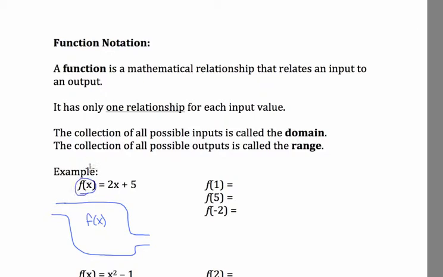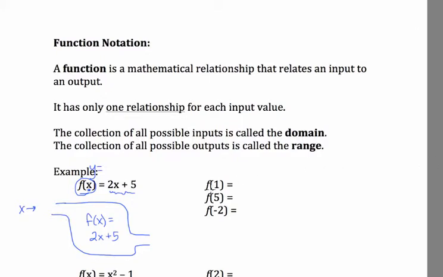It's kind of like having a y equals, except that having an f of x says that this definitely is a function. Okay, so this right here is our input. The x tells what's going into the function. And the equation part tells us what happens inside the function. I think of it kind of like a machine. You're inputting a number into the machine, it goes through that equation and comes out as the output.